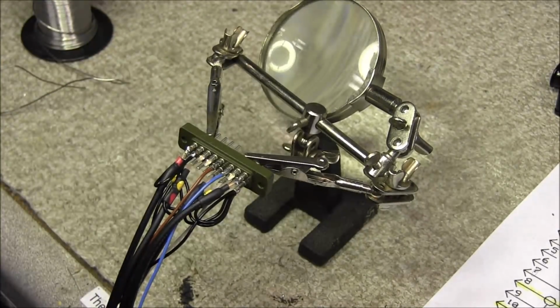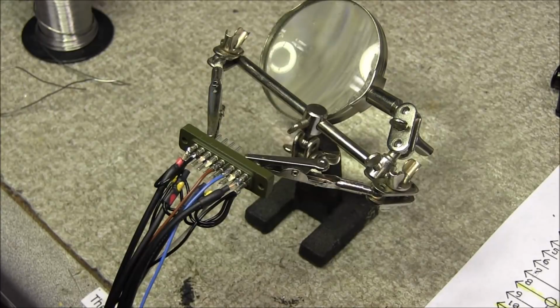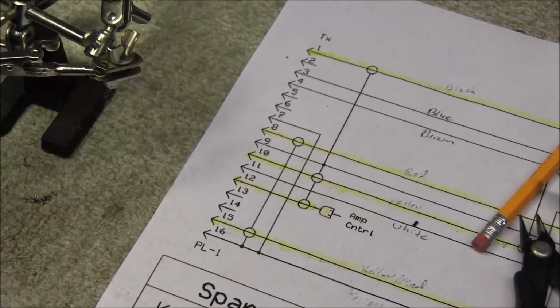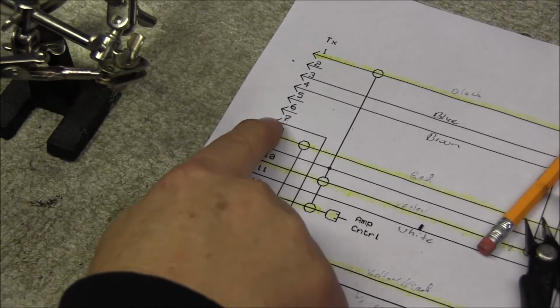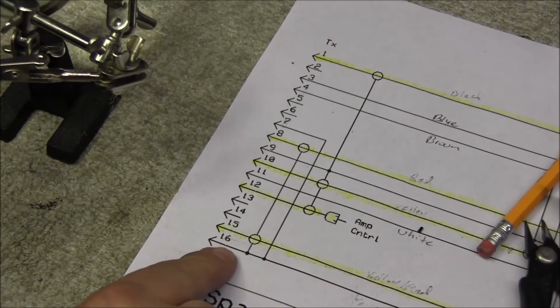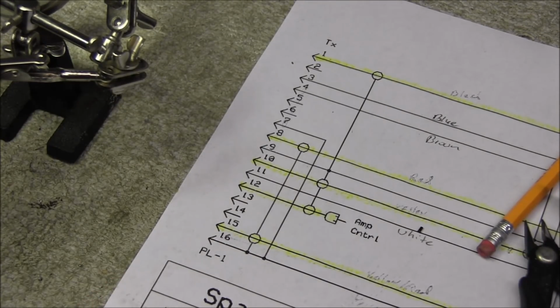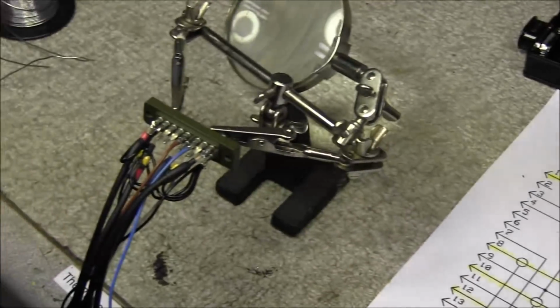So the transmitter side of the cable is completely done. And to you that caught my error, yes, this loop ground wire is pin 7, not pin 8. It goes from pin 7 down to pin 16. So I just want to make that correction. But this end is done.